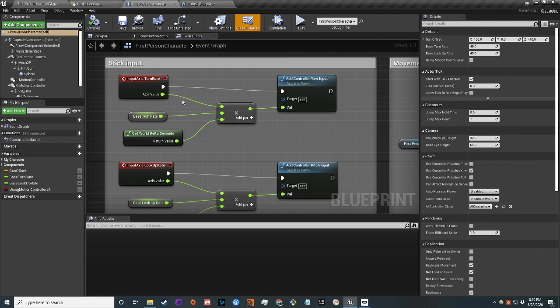The green lines here represent values. So the green, in this case, is a floating point value. And what we're getting is a floating point value that represents how much of either to the left or the right we're moving. So +1 to the right, -1 to the left, and 0 if we're not turning at all. And then we multiply these things together, so we have this multiplication node here. And then that outputs the value here. Now you'll notice that there's not really execution lines here. This is just the flow of data.